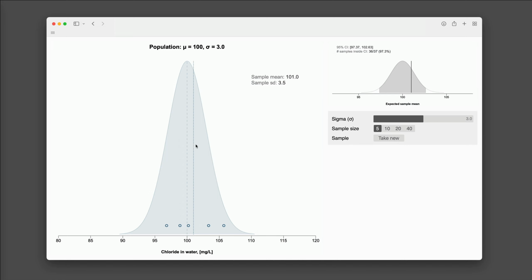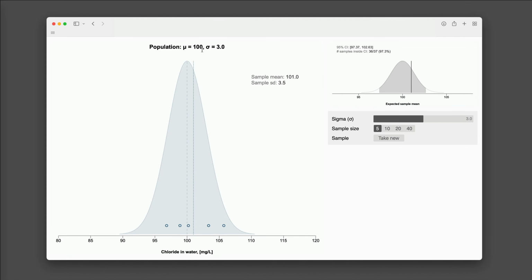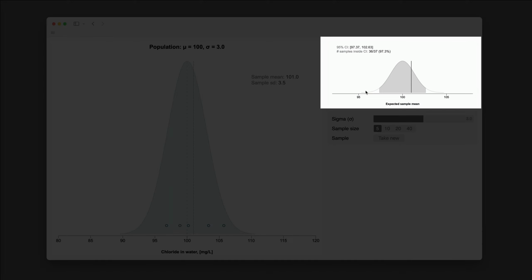How far can it go from the population mean? Well, we can compute this, and this is what you see here. This is what is called a sampling distribution, and it's a population-based sampling distribution. It means that I made this distribution by knowing the population parameters. So I know that the average of the population is this one, the standard deviation is this one, so I know where to expect my sample mean. And you can see that it's a normal distribution.